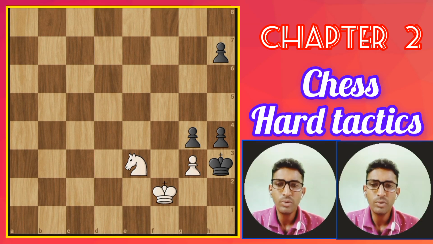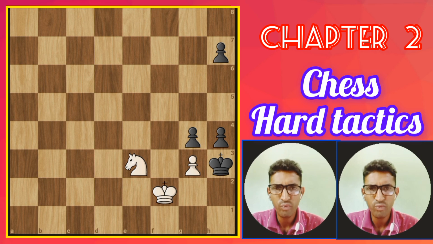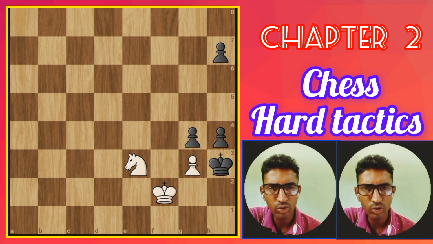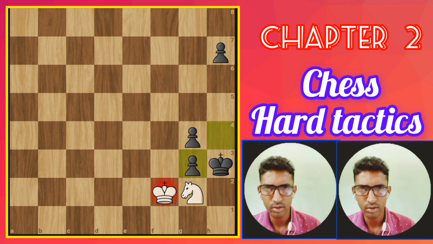3, 2, 1! Okay, now I am going to give you the right answer. First white turn. How does white win this game with a beautiful checkmate? I am going to explain right now. First move is knight goes to g2. Then h takes g3 with a beautiful check.